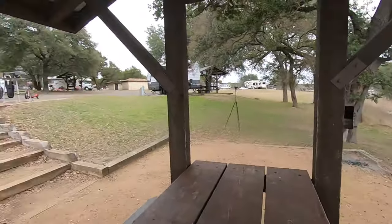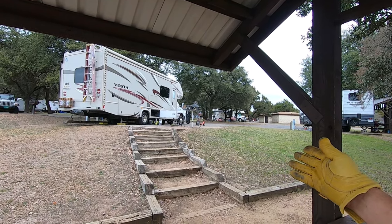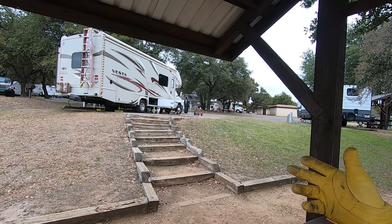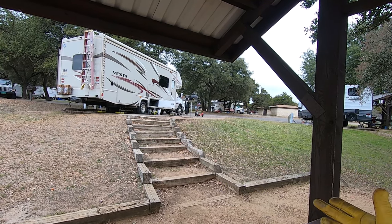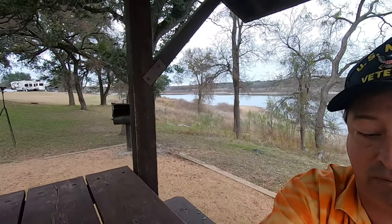And she also asked, it seems like that's a lot of work to set up and take down camp. Well, let me show you what we have camp wise. I've set up the kitchen. It took me 5 minutes. Setting up the RV, since we've got an automatic leveling system, if the pad site is great, I don't have to drop my pads. I just use the wood pads to protect my investment more so than protecting the pavement. Then we plug it in and hook up a water hose. Literally, we're set in 10 minutes.